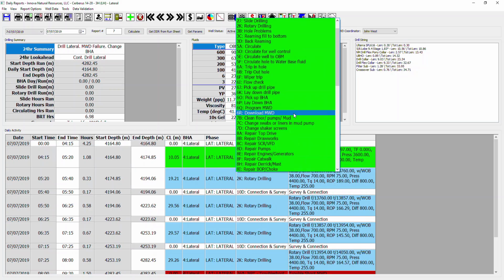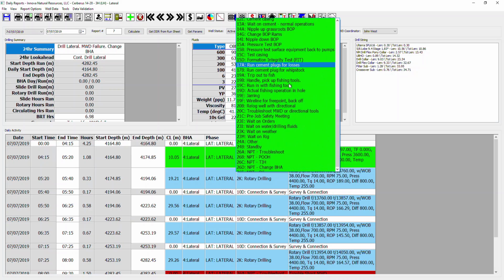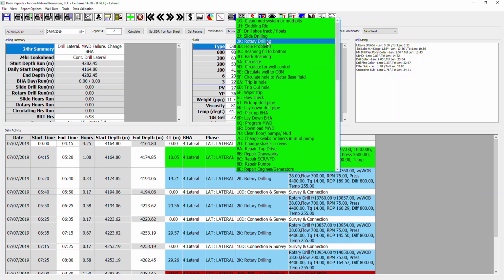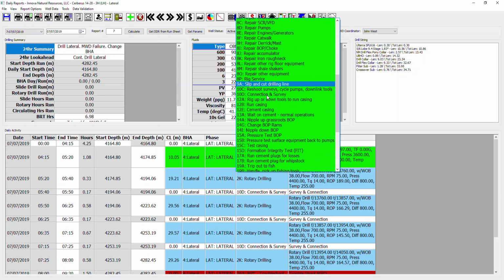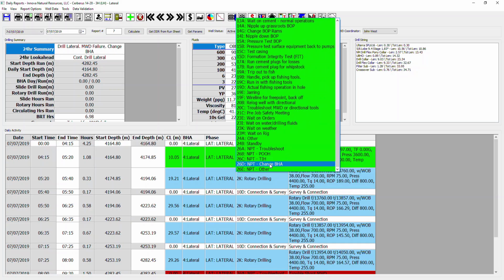Now our activities can be selected from a large drop-down menu, and the selection that we make here allows the program to determine what has actually happened on that line, and this will, again within the analytics themselves, allow us to lump all of our data together. So the activities are fairly important, and we have got several different codes. So for example, code 2s are for drilling. We can see slide and rotary drilling. Code 5 would be for circulating. Code 8 is for rig MPT, and code 26 is for directional MPT.